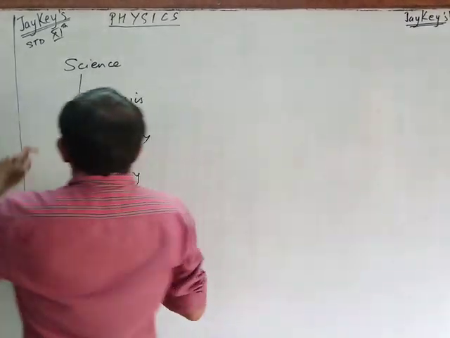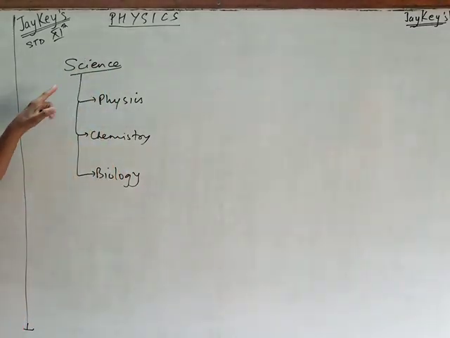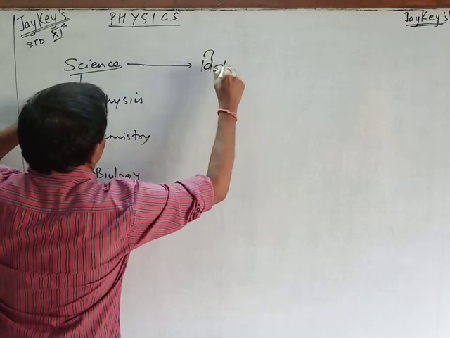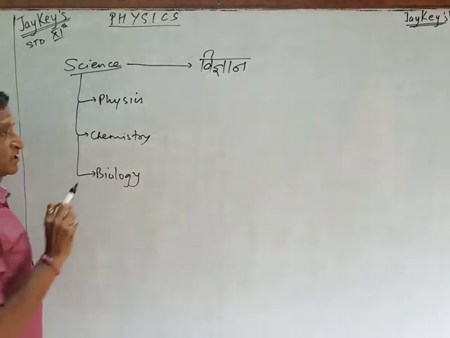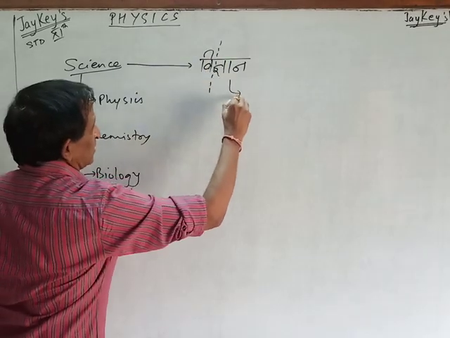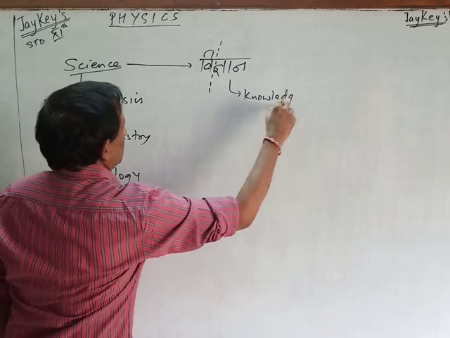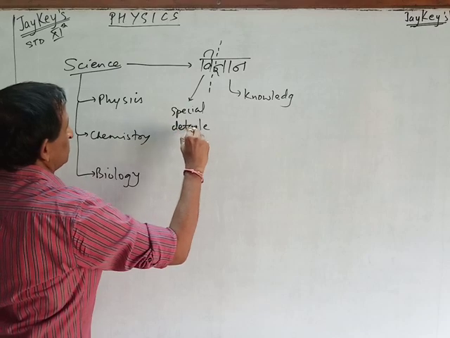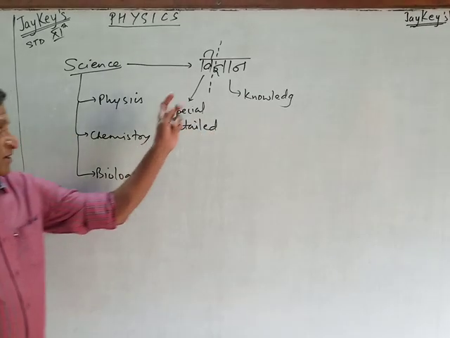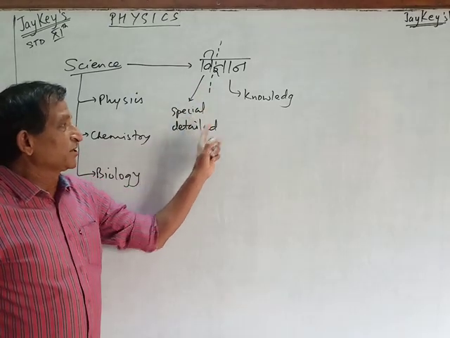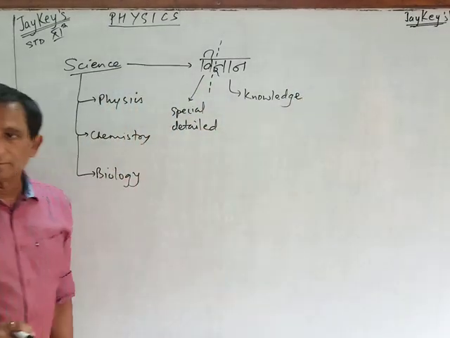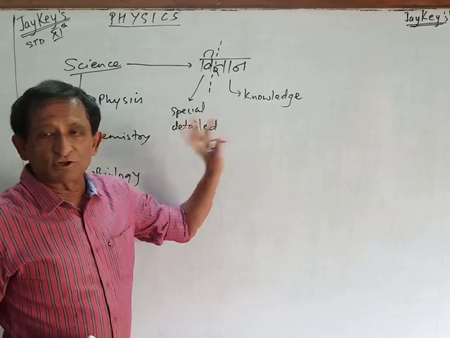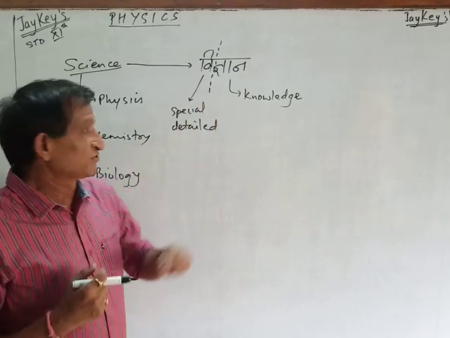Let's see what science actually is. Science is nothing but, in Hindi it is called विज्ञान. विज्ञान का संधि विच्छेद करें, that becomes ज्ञान, means knowledge, and वि stands for विशेष, that is special or detailed. Now, studying Vigyan means taking special or detailed knowledge of something. What is that something? Your surrounding. Going into details of your surrounding, taking detailed knowledge of surrounding, that's called Vigyan. That's the meaning of Vigyan.